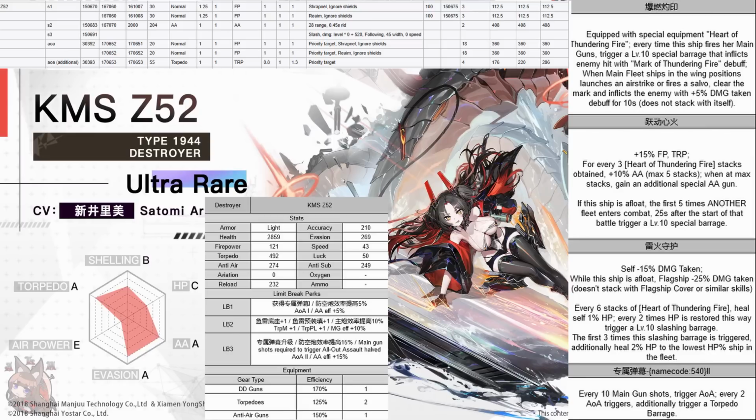Her final skill is just an all-out assault. Every 10 main gun shots, she triggers one, and then every 2 times she triggers an all-out assault, she triggers an additional torpedo barrage. Those can also hit submarines if you care. If you haven't figured this out already, she is going to need the fastest gun that you want to put on her, because oh my gosh, we want to trigger that Heart of Thundering Fire a ton. We want to trigger those all-out assaults a ton. Like, just put a really fast gun on her and let her roll.